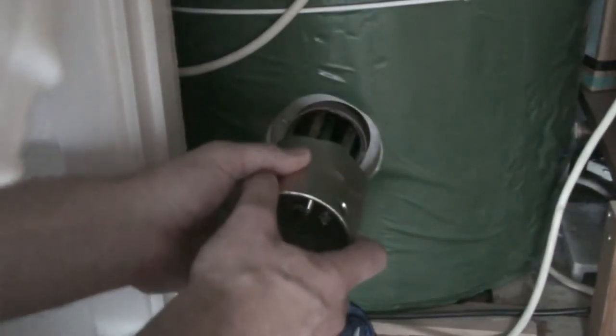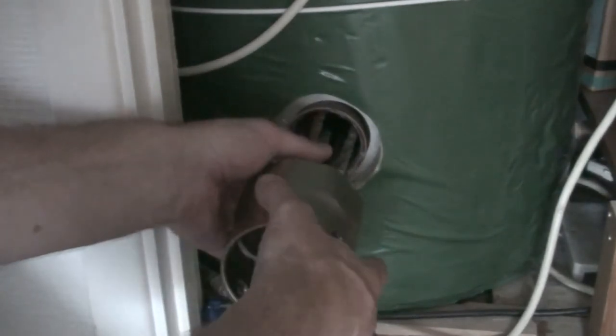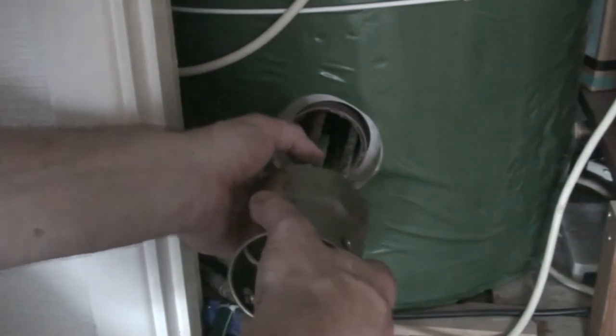So it was a little difficult to get it out through the hole because it had become so crusted up with chalky water deposits.